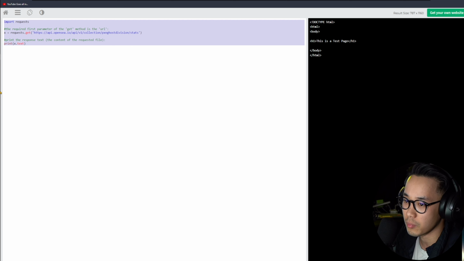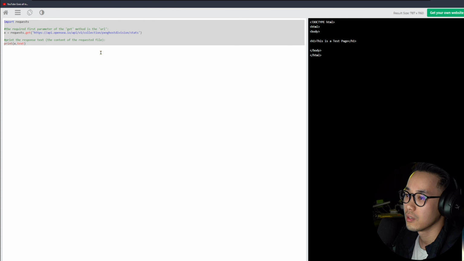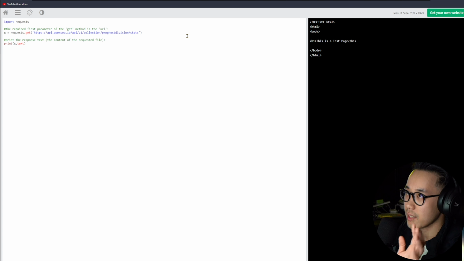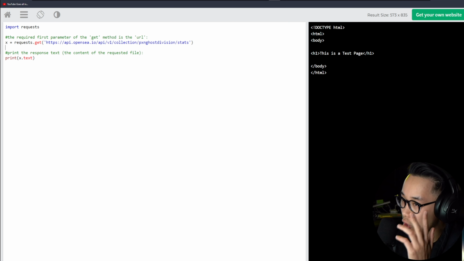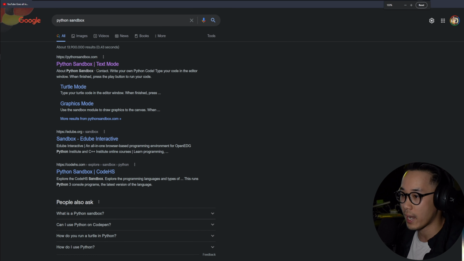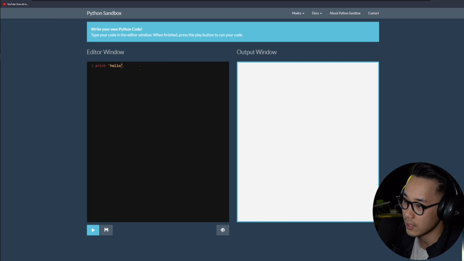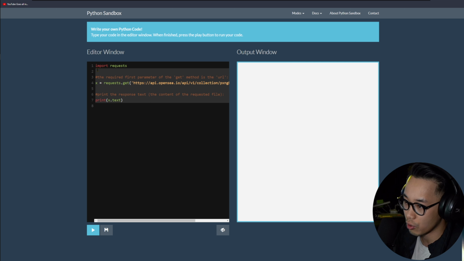Maybe I just run it here on my own computer with PyCharm right here. But the thing is, whenever I do that, I don't want to always go into my IDE because I want you to understand that you also always have sandboxes online, right? Like you can see here, Python sandbox, and those are just environments online which already have the whole Python compilers and all the files which are required to run it. And then you could just paste it here and run it instead of just opening your computer, or maybe you are not on your computer and you're just on your mobile phone, then you could use this one.